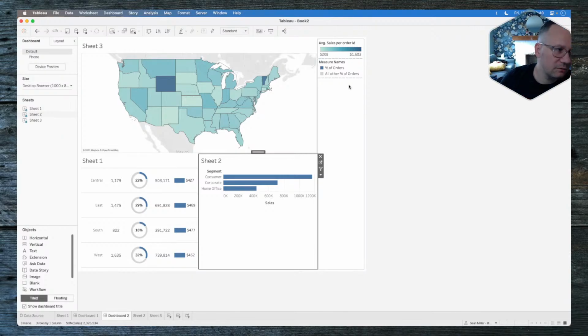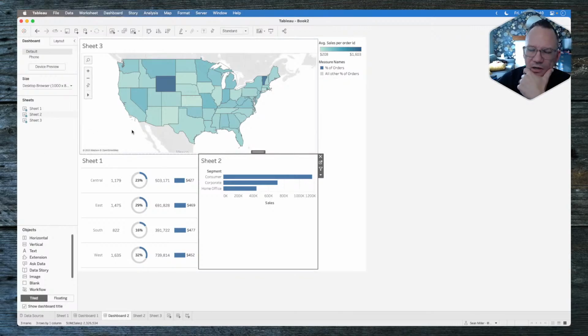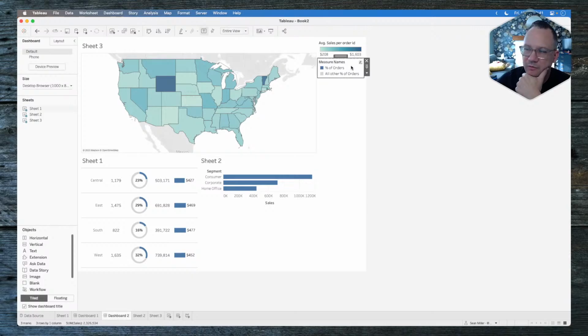Here's where we're at. So now what we want to do is have our legends, right? I want this legend to be next to this sheet, if it made sense. And this could be not a legend. This could be parameters, filters, something that you want in this area. If I want to put this object in this area of this sheet, let's see what options I have.